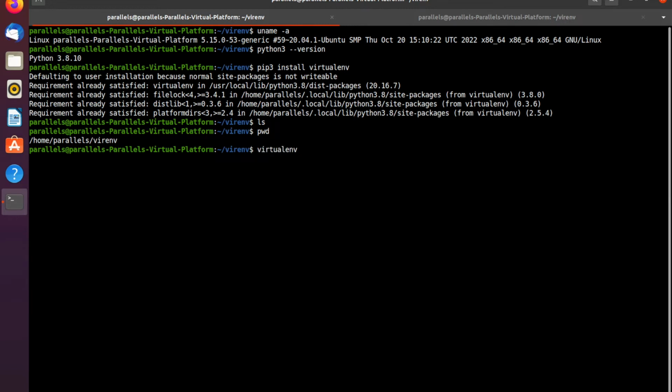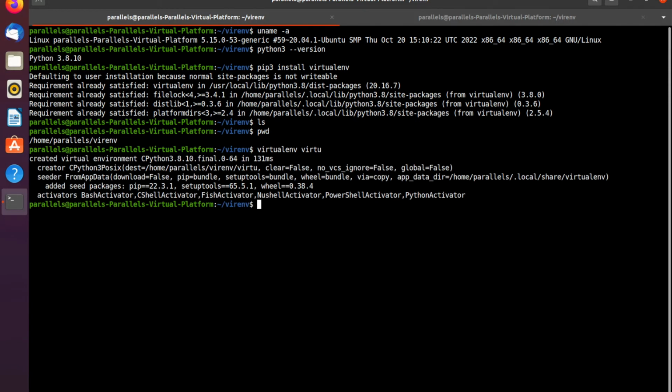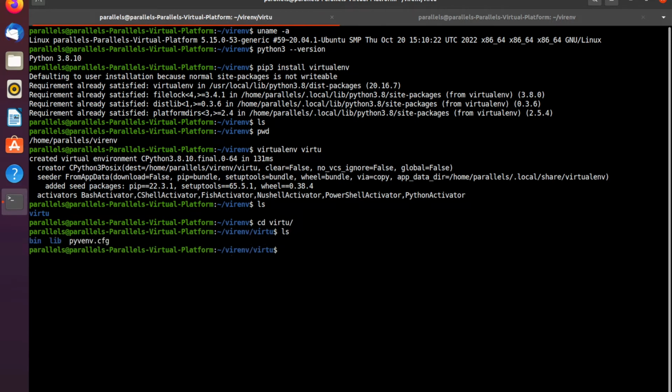I have to find a name for the virtual environment, so I call it vir2. Enter. As you see, the directory vir2 is created, and you can see what's inside: two directories and a pyvenv.cfg file.